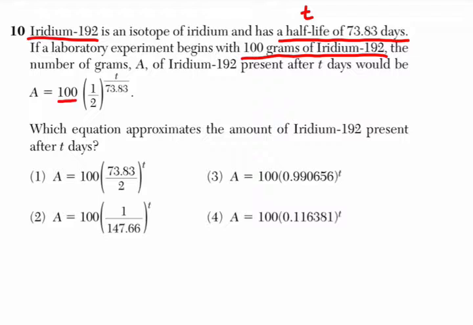The number of grams A of Iridium-192 present after t days, okay, we'll underline that, that's our time unit, would be the following. So they're giving us the formula. The amount after a certain amount of time, let's just read the formula. Starts at 100, and you half it every 73.83 days. Time is the amount of days.